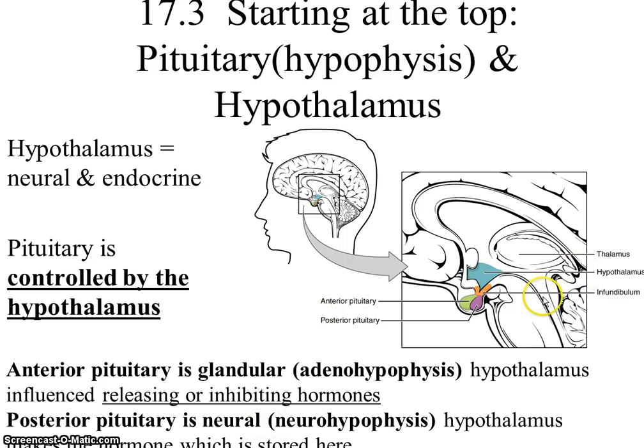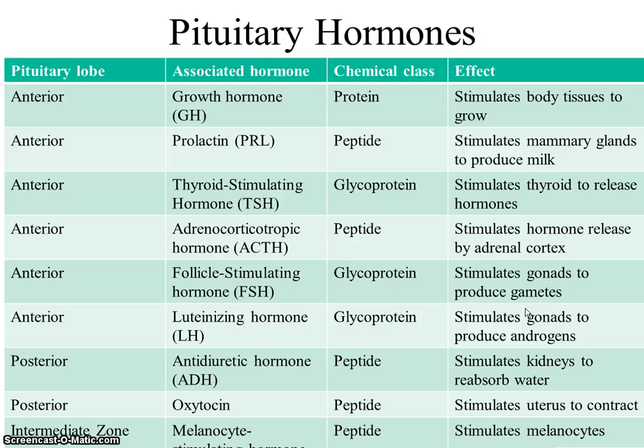And actually what you're going to see is the axons from that, the cell bodies begin up here in the hypothalamus. The axons extend down into the posterior pituitary. All right, so here's the basic breakdown. We won't be talking about the intermediate zone within the pituitary, but just there is an additional area in here. The melanocyte stimulating hormone is kind of minor, but melanocytes, pigmentation in the skin.